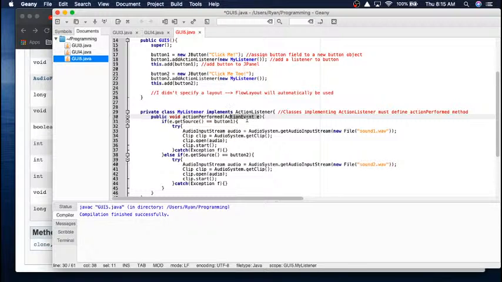Now, one of the things about the ActionEvent class is it has a method called getSource. The getSource method does exactly what you would think it should do: it returns the object that generated the action event.